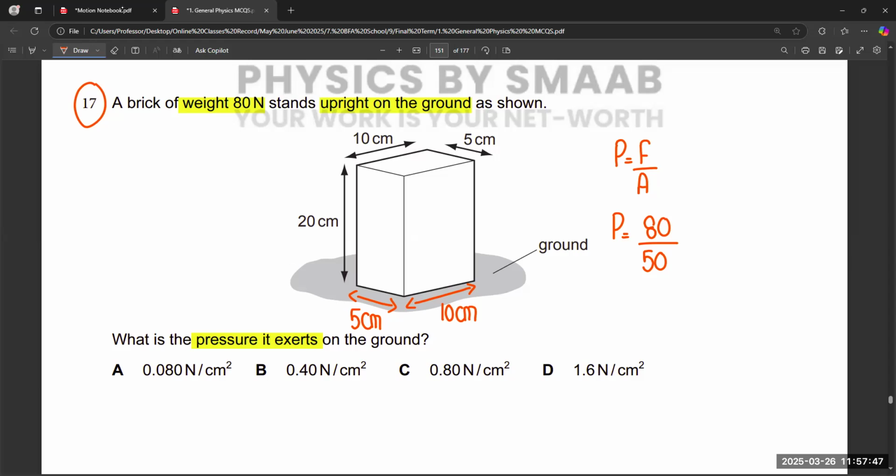And sir, I want to ask, in what places are we going to use Newton per centimeter square, and where would we use Pa? Basically, in most of the questions, we get Pascals. But if the value is given in Newton per meter square, or if you write in your answer Newton per meter square, that is also fine, right? Okay, sir. So if I write Pa instead of Newton per centimeter squared, that would also be acceptable. Yes. Okay, sir.